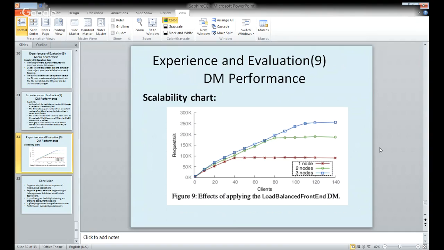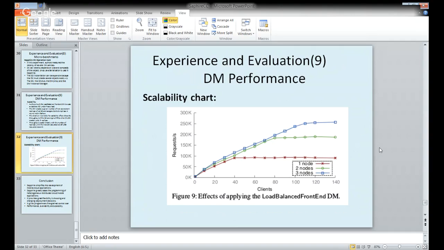The diagram shown here is the scalability chart for deployment manager performance. It shows the effects of applying the load balanced front-end deployment manager. The red graph is for one node, the green graph for two nodes, and the blue graph for three nodes.